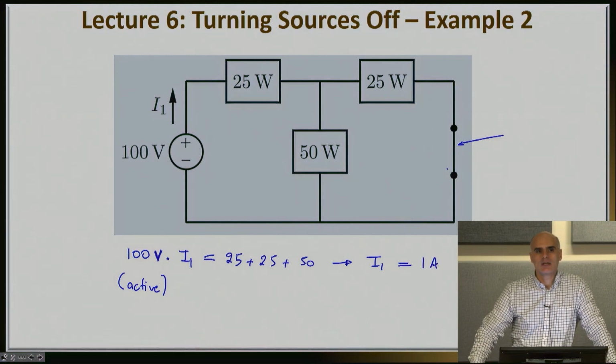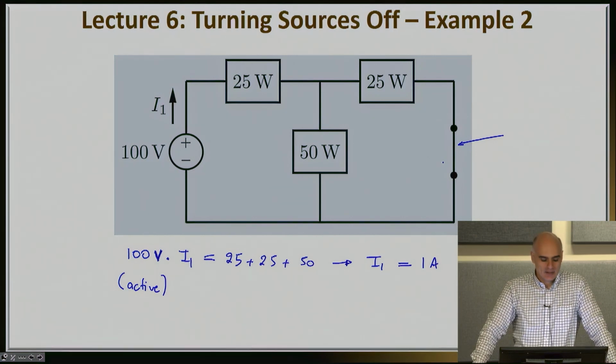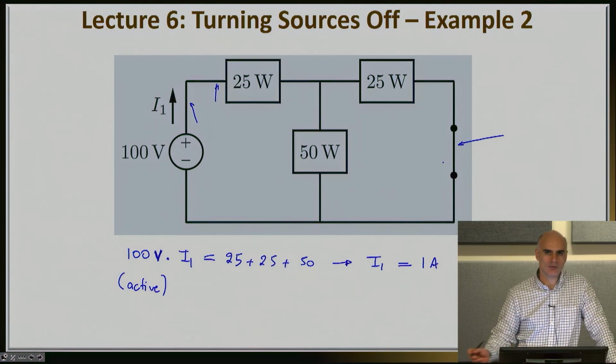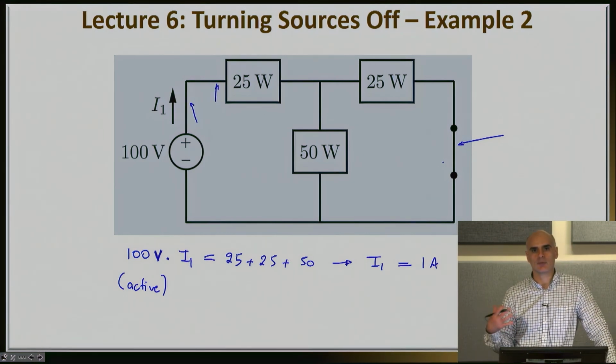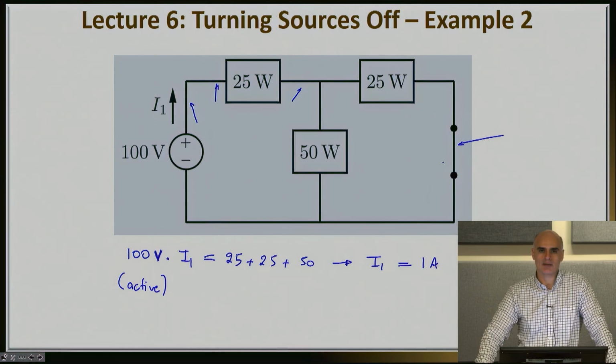So now you can answer the question that I mentioned in the beginning, is this too high? Well, what you would have to do in real life is find out if all of the wires that will have to support the current I1 can actually handle 1 amp. If they could, fine, there will be no problem. You have now done the safety analysis, the what-if scenario that I discussed in the beginning.